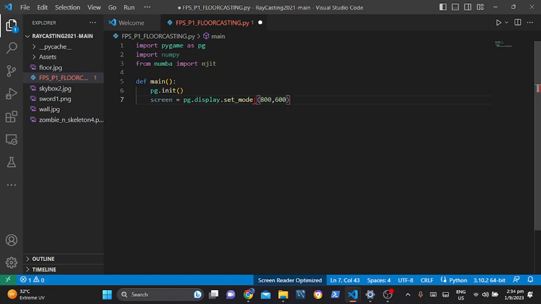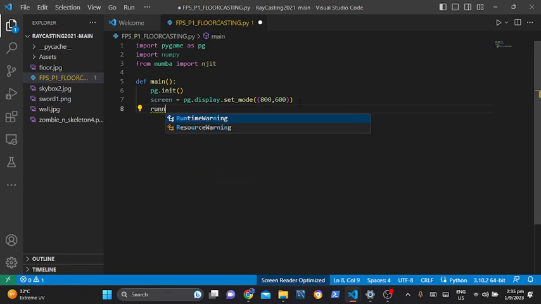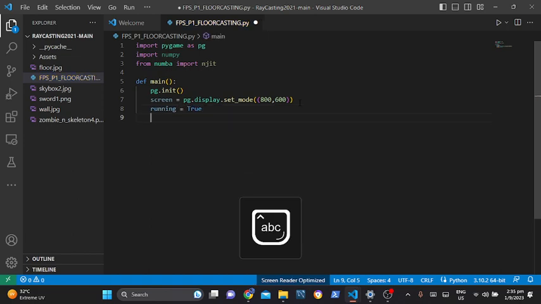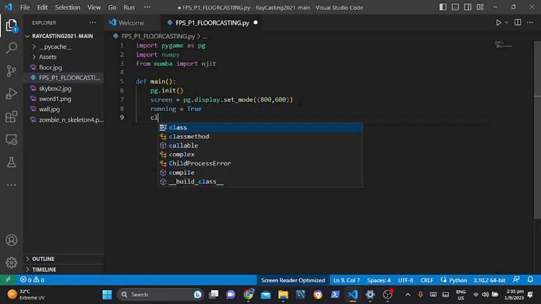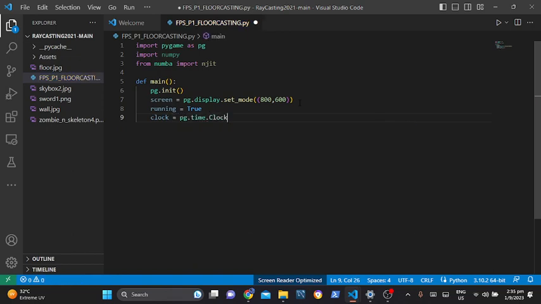Then after that, the second thing you would want is to make running equal True. Then after that is clock equals pg.time.Clock.